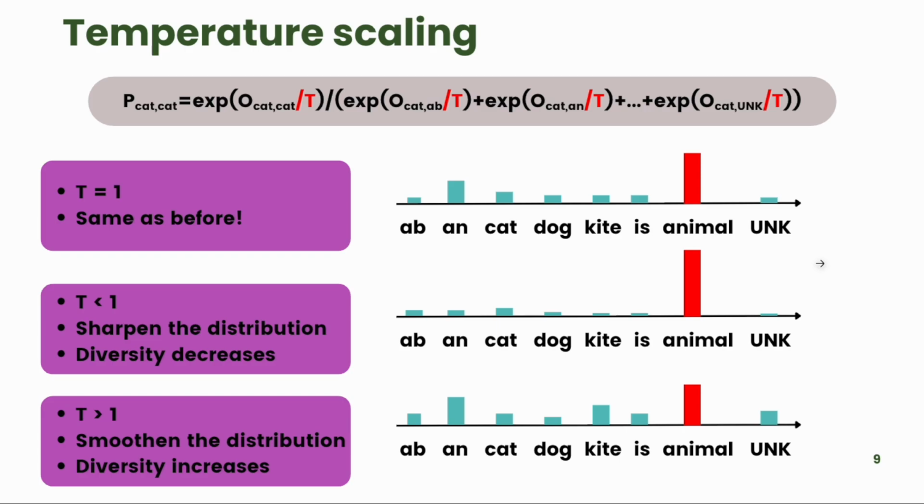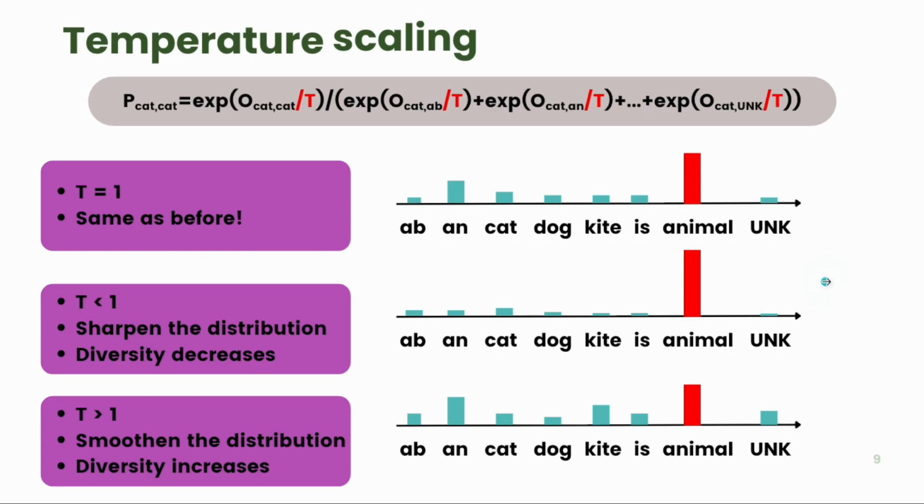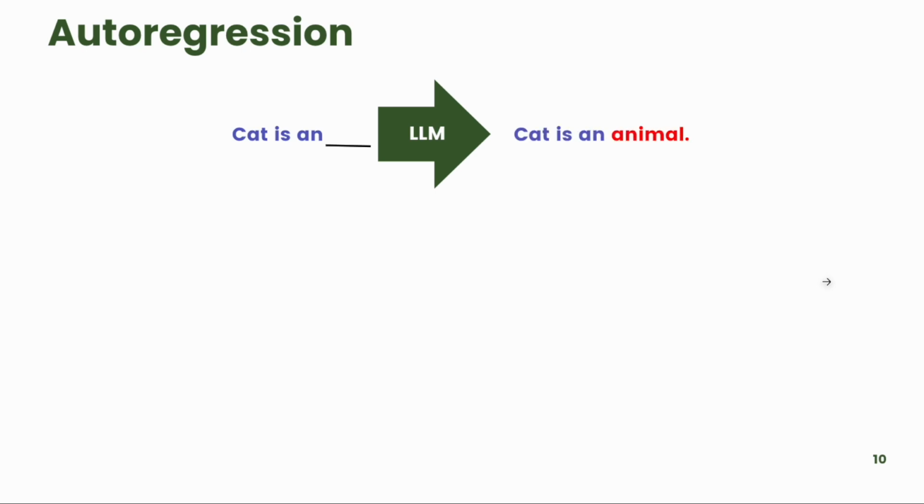So to wrap up this discussion, I want to touch upon the autoregressive nature of transformer models, and this is something that I didn't really discuss in the previous 3 videos. So what we had initially was an input, cat is, and we were looking at the next word prediction problem, and we passed it through an LLM. And this LLM would result in an output, let's say cat is an animal. So what you do in an autoregressive setup is you take this output now and you plug this back into the LLM, and this is how all the latest large language models generate text, right?